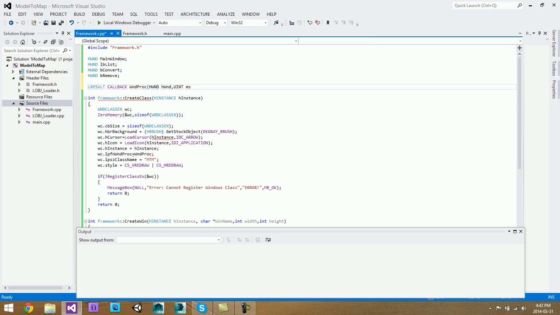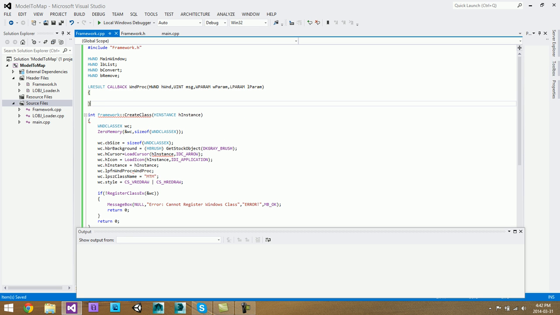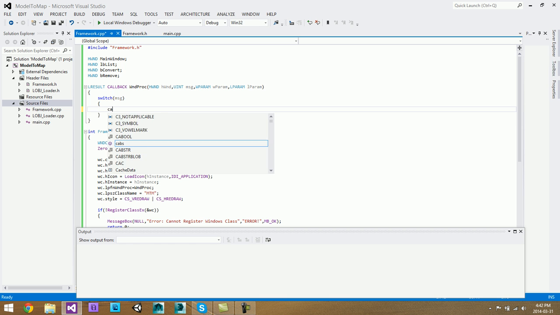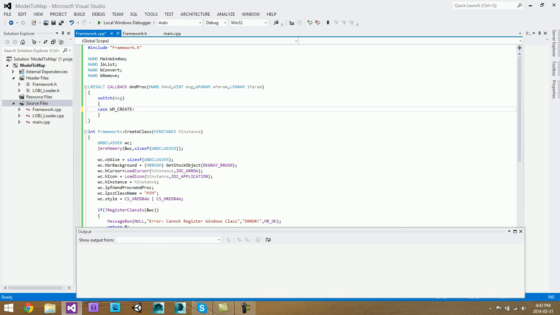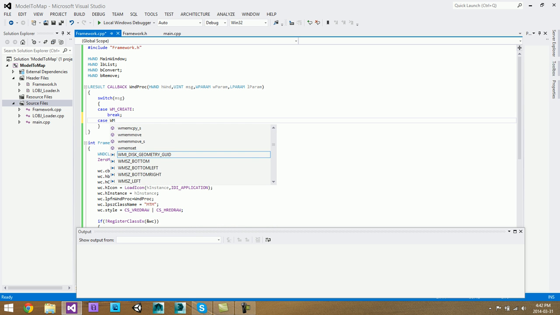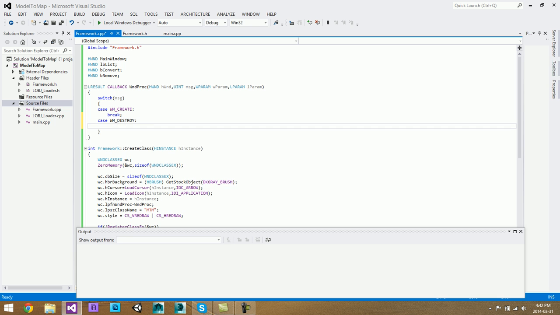UINT message, WPARAM, LPARAM. There we go, switch message, just create basic stuff, so case WM_CREATE, just gonna put nothing for now, break, case WM_DESTROY, PostQuitMessage 0, we're just gonna close the window if they hit the X. Break.